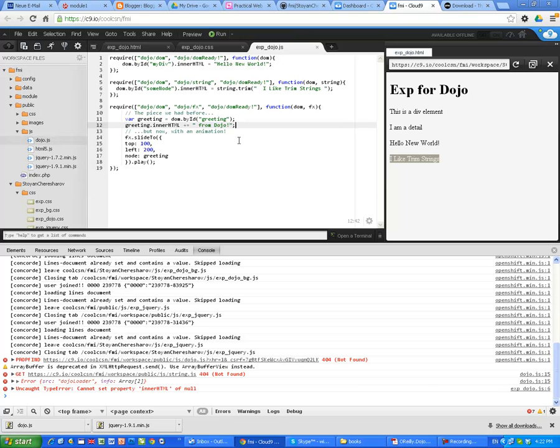Welcome from Dojo. Okay, let's see how that looks. Here we go. You can see the animation. Welcome from Dojo. This is how easy it is to use Dojo once you get it on the page.